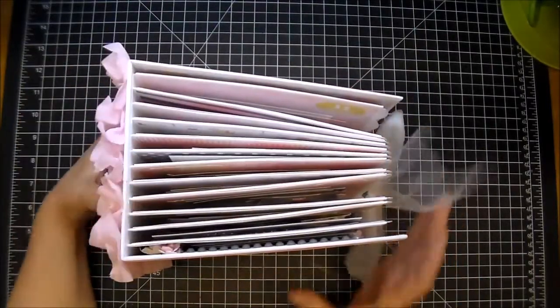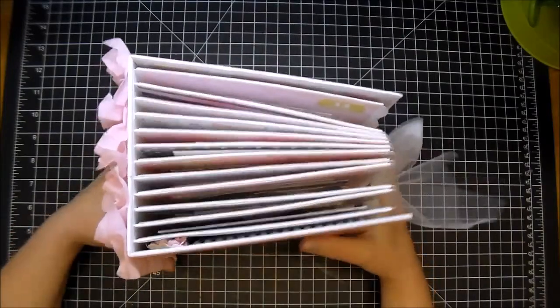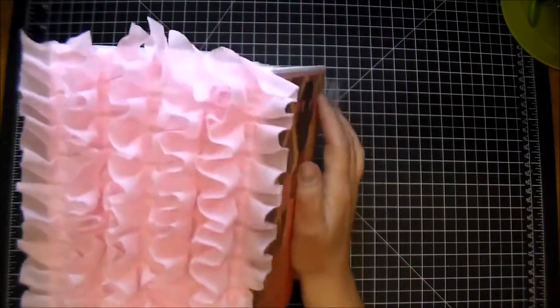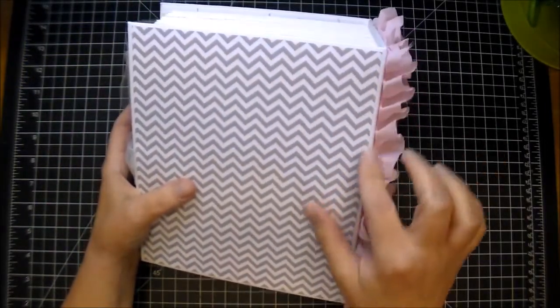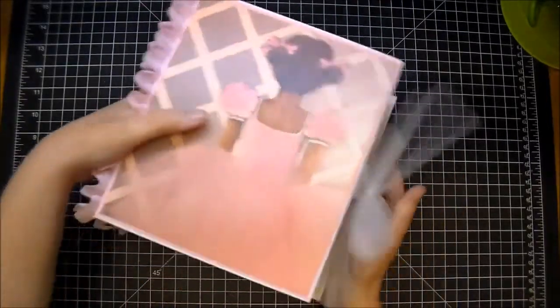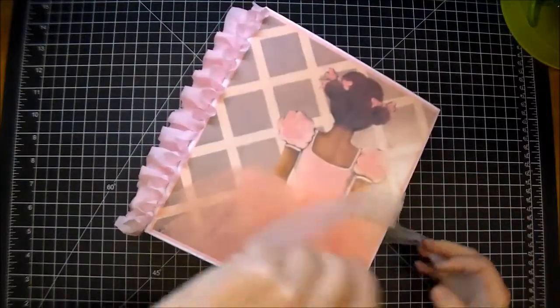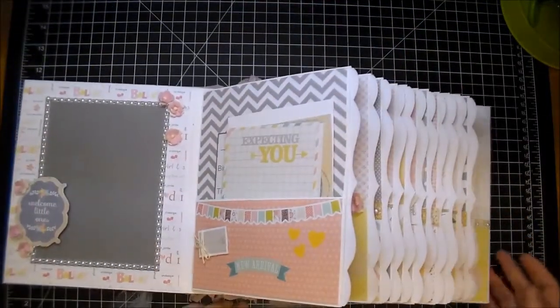This is a 12-page album. Again, you can see it's done in white cardstock. I used this gorgeous pink trim for the spine, and then keeping with the gray and pink and white color scheme, I used this, I believe this is from Simple Stories. And again, keeping with the ballerina theme, I used some tulle for the closure on the side, which I love how that turned out. So this is a baby's first year album. It goes through the baby's entire first year.